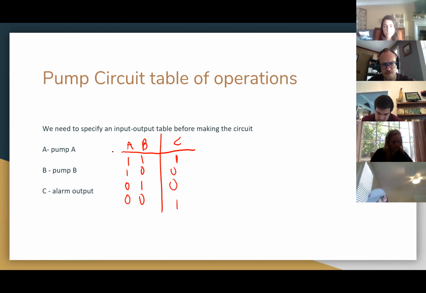So with disjunctive normal form, we're paying attention to where the outputs come out as 1, and then making a general disjunction out of those.